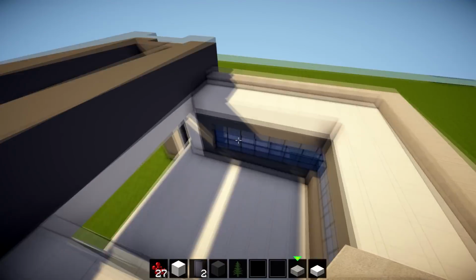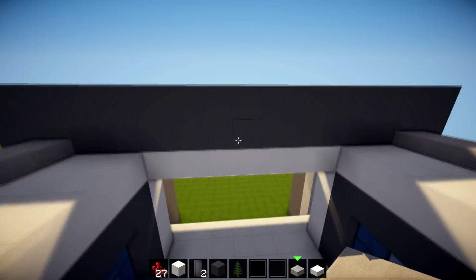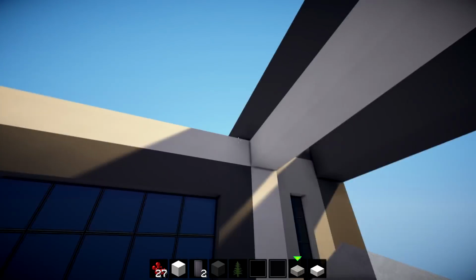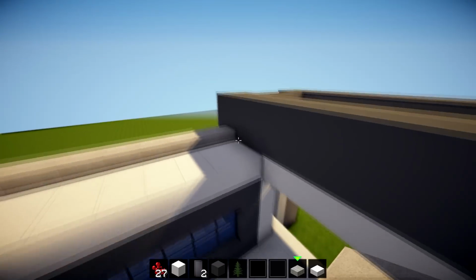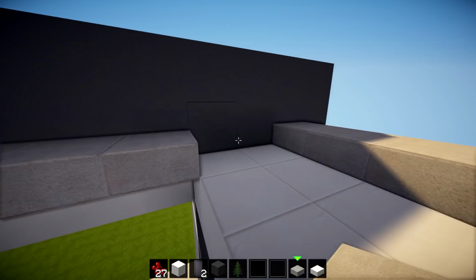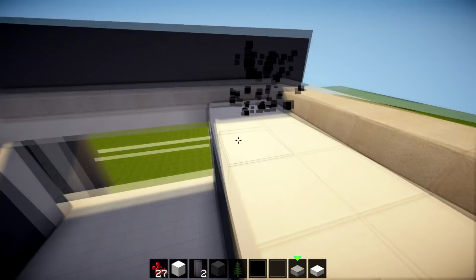Now we're going to fill it all in blank, but as you can see, you can fill in this top bit. But if you left this top bit open, it would give you more headroom, and you could probably put some lighting systems in there, so it'd make it a lot easier. So as you can see, I'll show you what you can do.